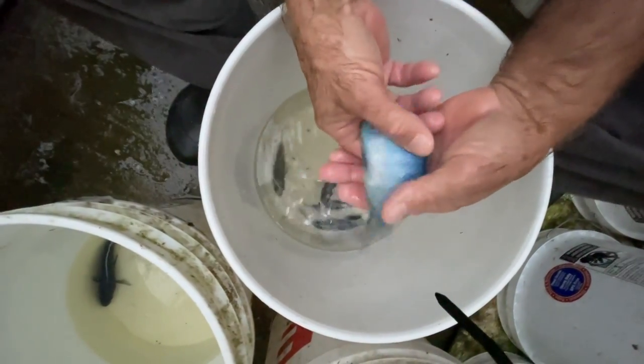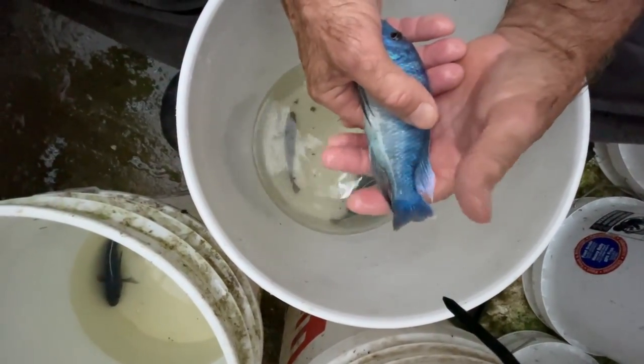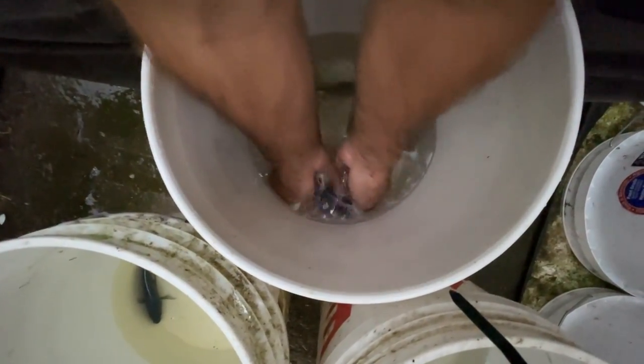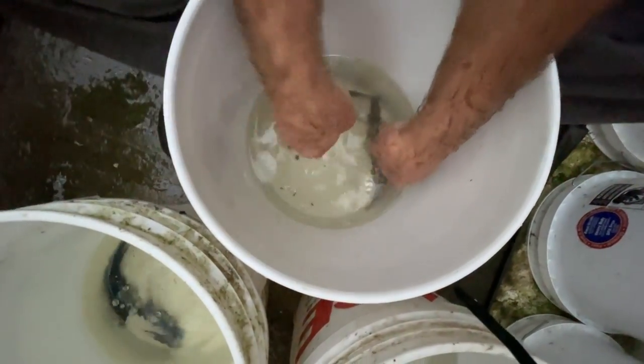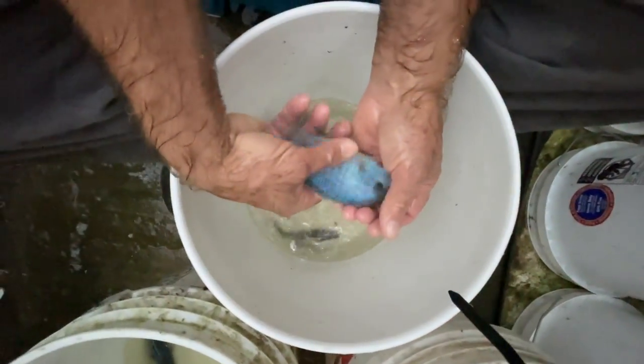Another one's showing quite a bit of moorii — he's got a little bit of a hump, he's got a white dorsal, but he's not really dark enough for what I'm going for. This guy also shows some moorii coloration, but he's got a white dorsal and he's a little bit bluer, so I'm going to keep him. Too much like a moorii.